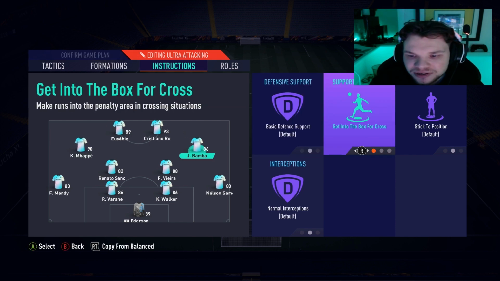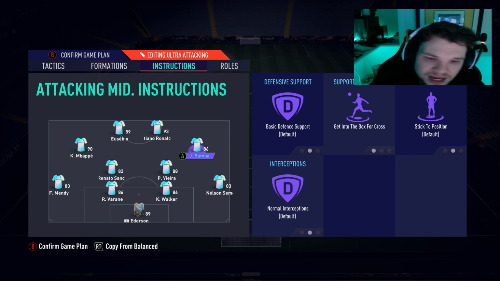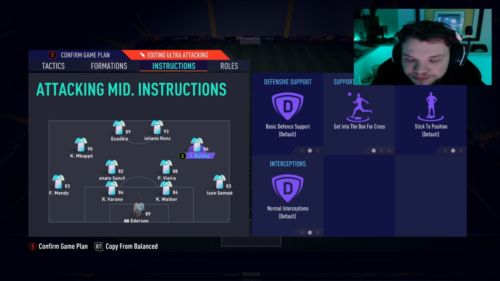I like to do get in the box with crosses because we all know how overpowered R1 squares are. So if you have that get in the box for crosses, you're going to have them late runs at the back post, going past the opponent's fullbacks, for your players to get into and hopefully score a goal for you. So get in the box for crosses is quite a nice one.